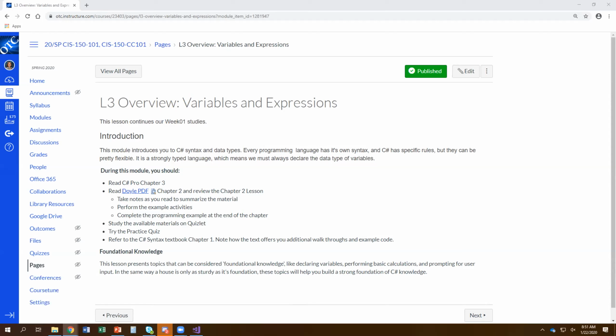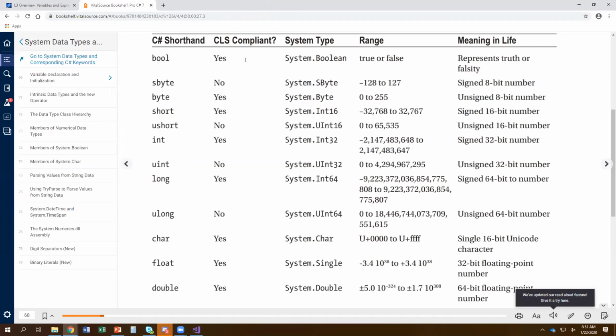Notice as you look at your C# data types that most of them have an unsigned and a signed version. And so they weren't really very specific or consistent in how they named them. So for byte, we have byte and sbyte. For short, we have short and ushort being unsigned. For int, we have int and uint.